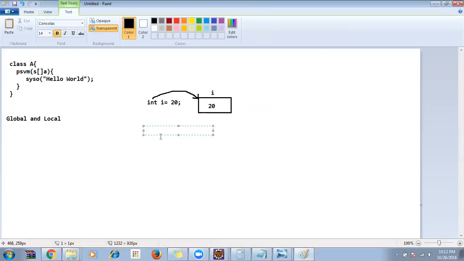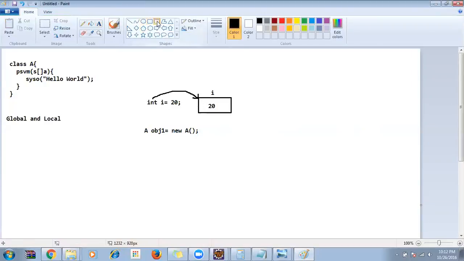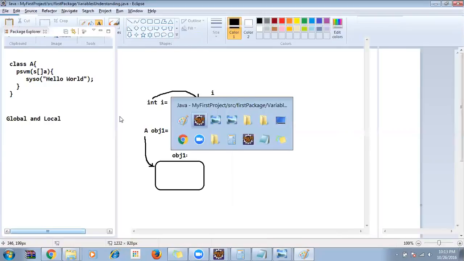Same thing with an object. How am I going to create it? For example, this is my class. For this one, if I want to create an object, obj1 equal to new A. New A will help me create one object, and obj1 will be the object name. Then this A will act as a reference, telling the memory location to load only class members alone. It might be static or non-static, everything you can load there. So the members are the global and non-static members, and everything will get loaded.